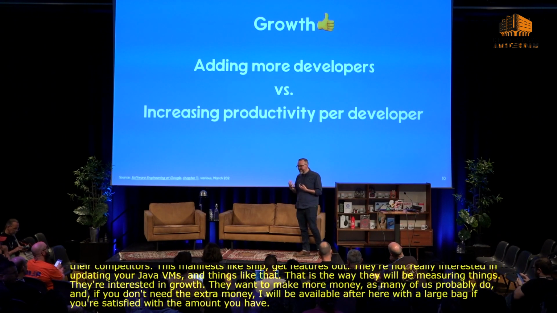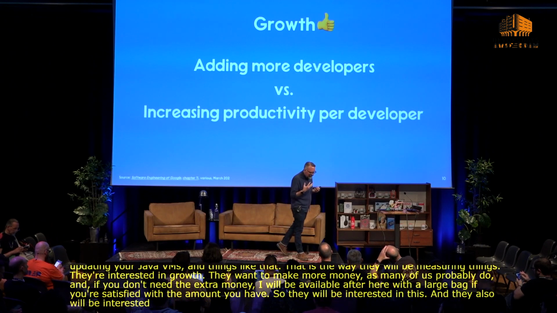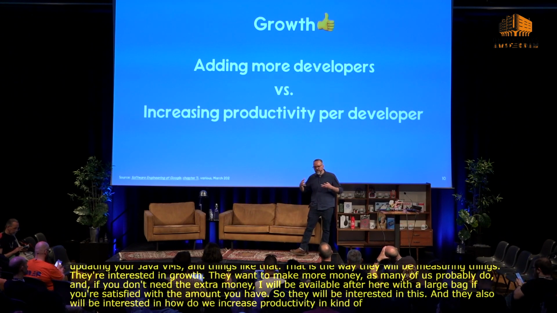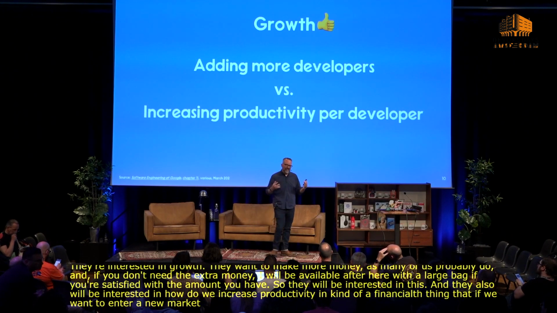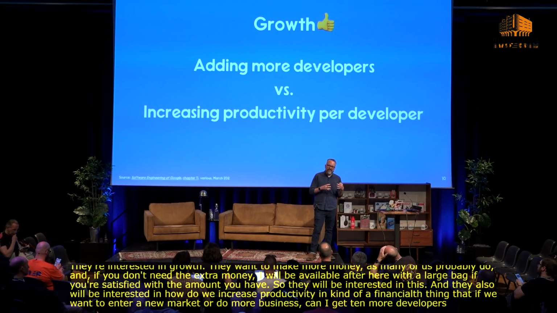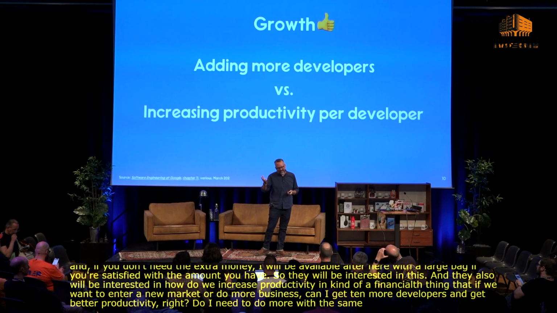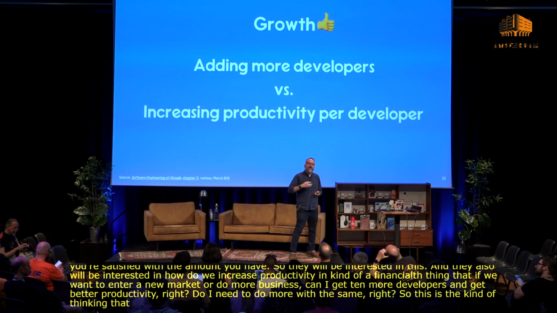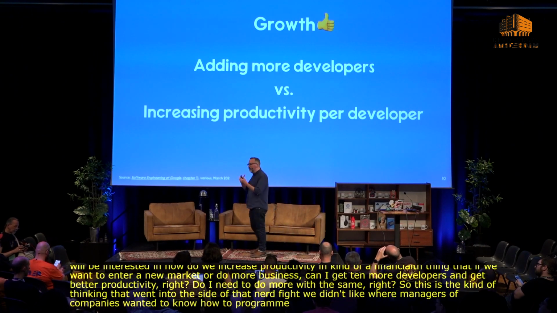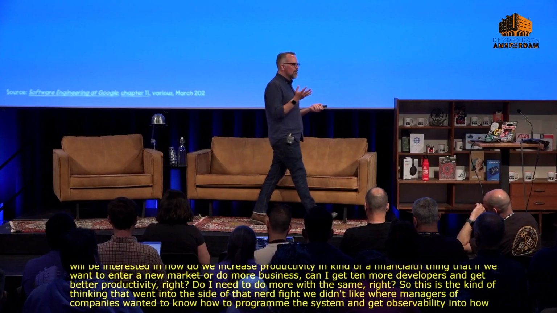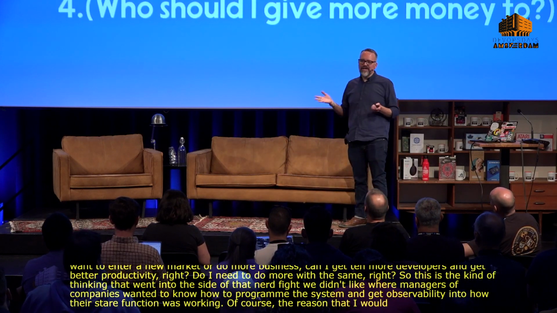So they'll be interested in this, and they'll also be interested in how do we increase productivity in kind of a financial thing, if we want to enter a new market or do more business. Can I just get 10 more developers and I'm going to get better productivity, right? Or do I need to focus on making what I have productive? Do I need to do more with the same, right? And so this is the kind of thinking that went into the side of that nerd fight we didn't like, where managers of companies wanted to know how to program the system and get observability into how their software function was working.